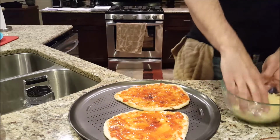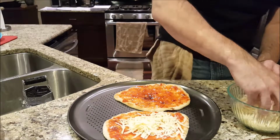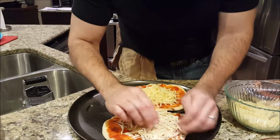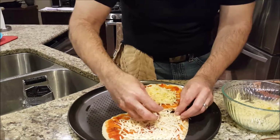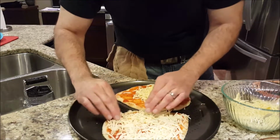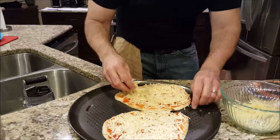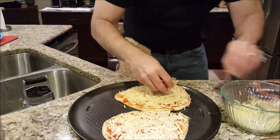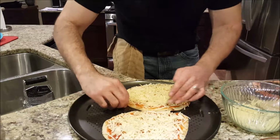So about like that. Next we're going to go with cheese. Just going to sprinkle it around. Try not to get any on the pan so it doesn't burn. And then just spread it out. Now, when doing pizzas of any type, you always want to get all of your sauce covered with cheese so it doesn't burn. And then I'm just putting this on a pizza rack, pizza pan. You can put it right on the oven rack if you want, or if you don't have a pizza pan, you can use just a cookie sheet. Whatever you got.